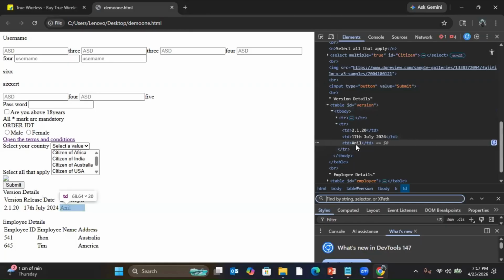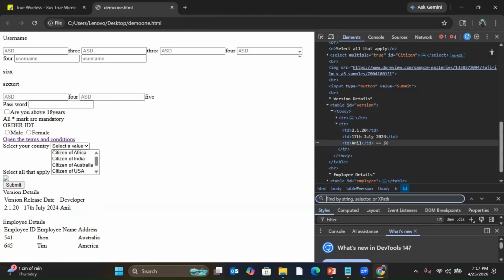See, I cannot use visible text here because Anil can tomorrow be Anil and Sunil because one more developer may be added, or the developer may leave the company and instead of Anil, it may be Sunil. So this value can change. This date can also change. This person number can also change. So I cannot use the visible text here. So what I can do, I can just come from table, then I can identify this TD.